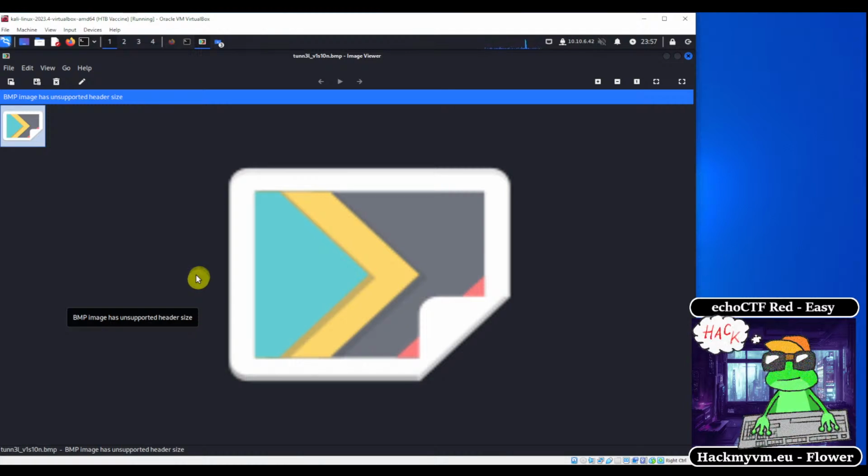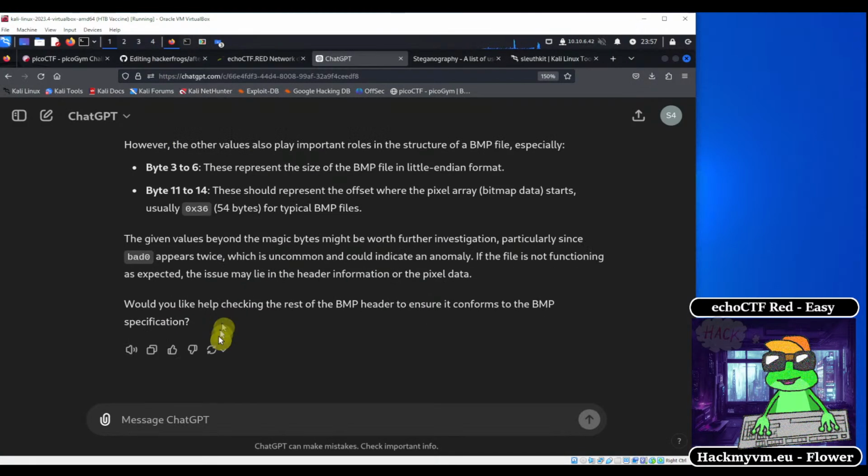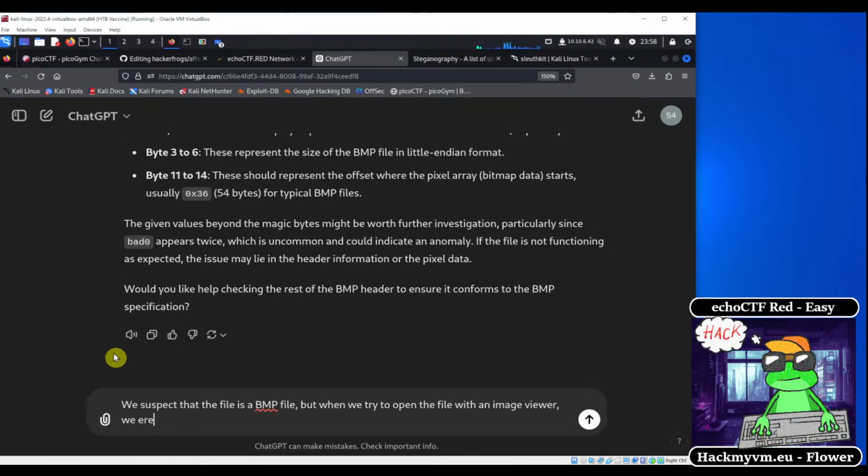BMP image has unsupported header size. That the file is a BMP file, but when we try to open the file with an image viewer, we receive the error message.